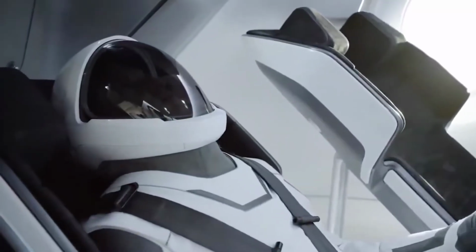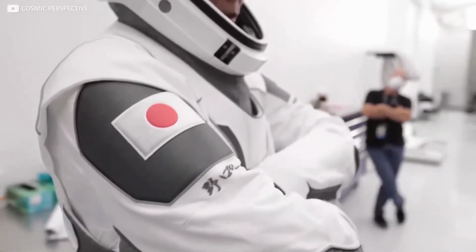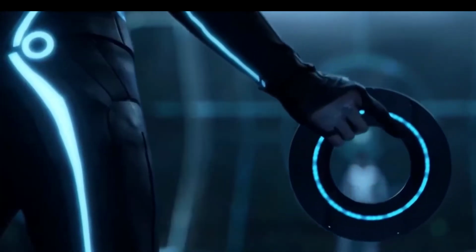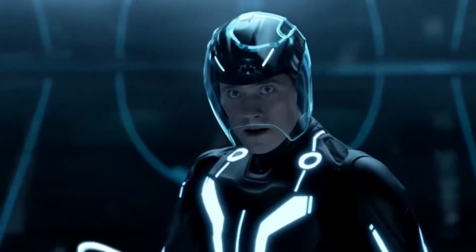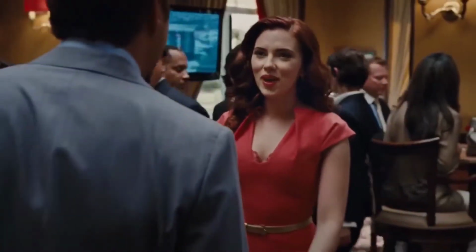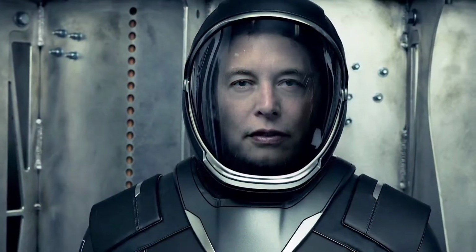All the credit for the design and tailoring goes to movie costume designer Jose Fernandez from Ironhead Studios. He has also previously worked in movies like Men in Black, Black Panther, and even Iron Man. Oftentimes, people have said that the movie Iron Man is actually based on the real life of Elon Musk. So this seems just too good to be true that he managed to get Jose to design the spacesuits.